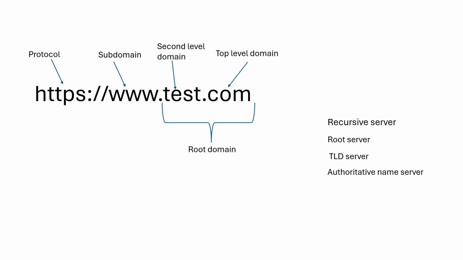Once received, this recursive server asks the TLD server which authoritative name server has the DNS records for the site. Once the TLD server responds, a request is sent to the authoritative name server requesting the desired record. If you want to visit the website, then the request is made for the A or AAAA record, which has the IP address. There are many different records that the authoritative name server has apart from just the IP address, which includes the CNAME record, which is alias website names, the MX record, which is used for finding out the mail server, and the TXT record, which is used for verifying domain owner.